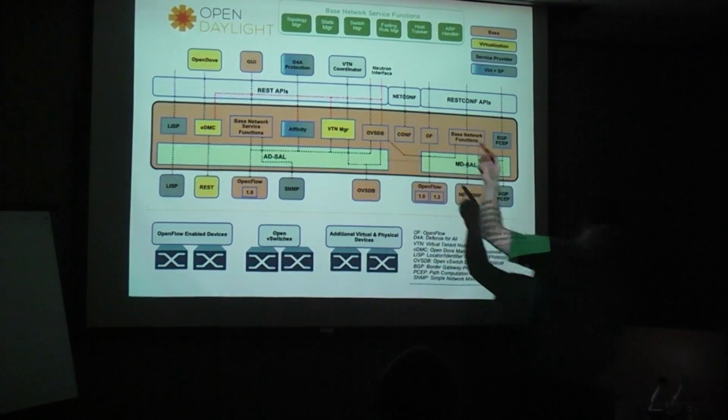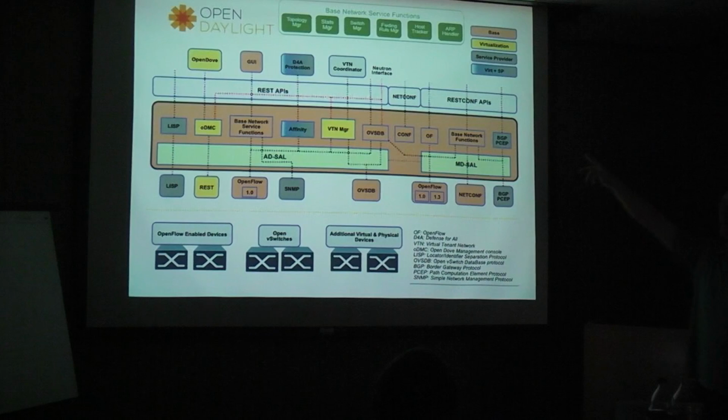We have things like a topology manager, which tells you basically where the devices are and how they're connected. We have statistics, which tells you what flows are going on and how much they're using. We have a list of all the switches in the network, separate from how they're connected, so you can talk about the switches themselves. You can install rules, you can track hosts, and this ARP handler is basically how you get core routing working, and you can ignore that. But this is just showing some of the things you can do.